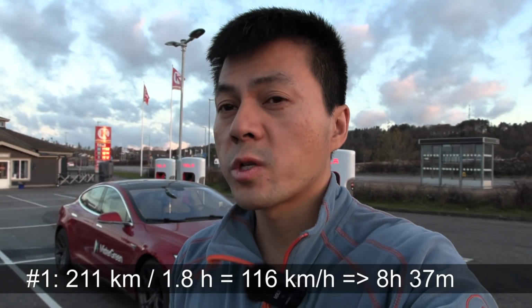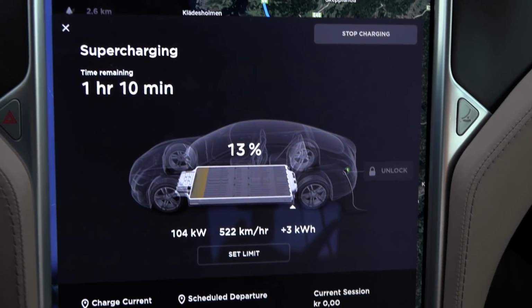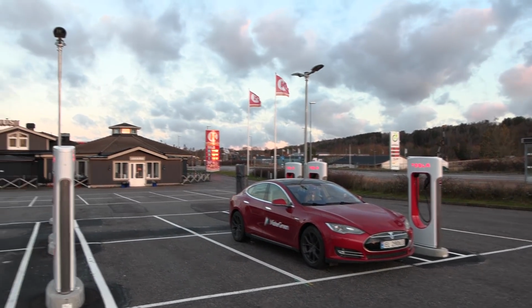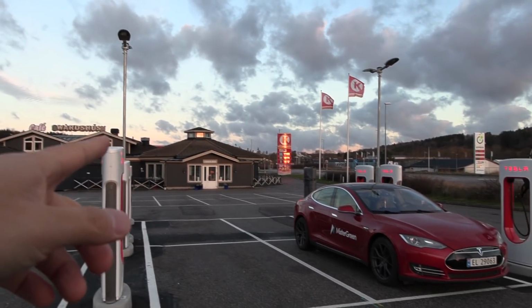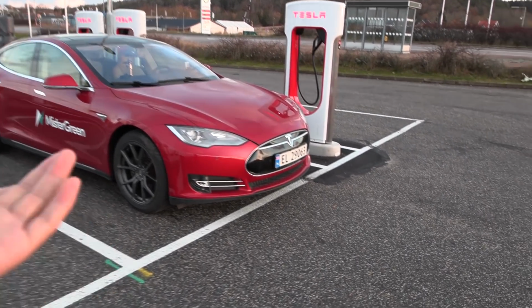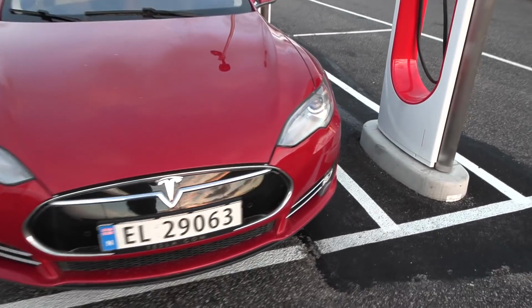We are now at the first supercharger stop, Högstorp. Charging just started. We briefly received 120 kilowatt, and then just a couple of minutes later, we dropped to almost 100 kilowatts. Over here there's not much to do because the restaurant and the gas station are closed. So we just have to pee in the bush, I guess. It's a classic car. It's beaten down.